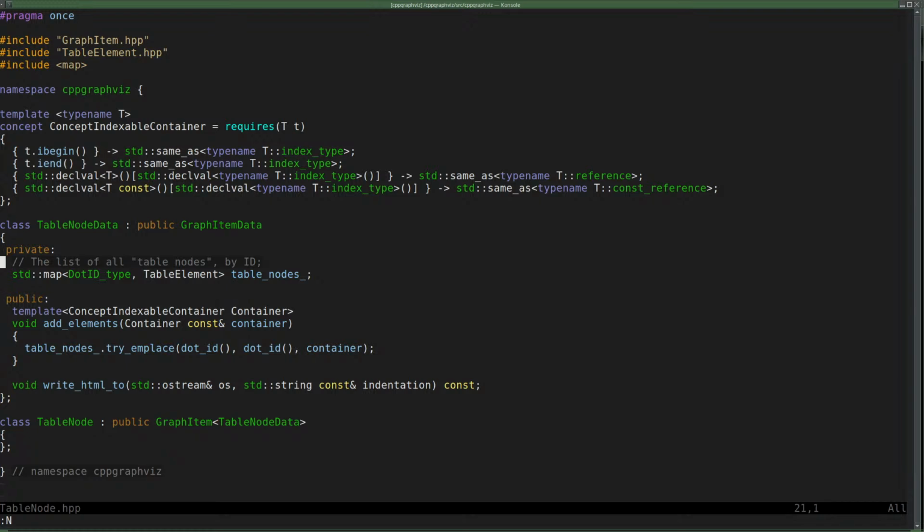No. Just nonsense. Map. Table element, really? Just... what?